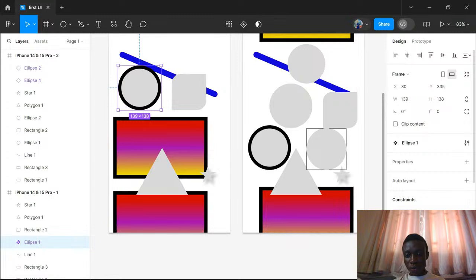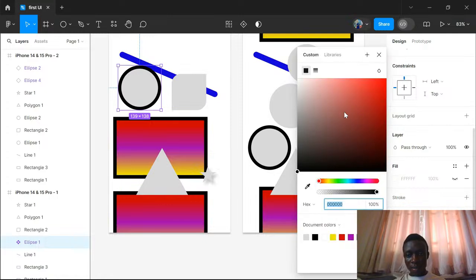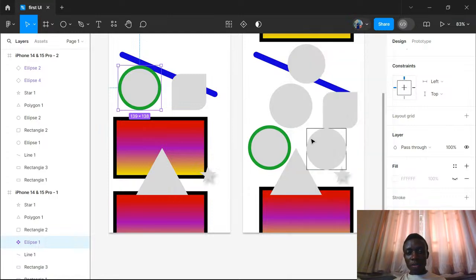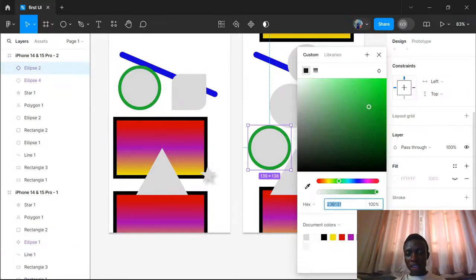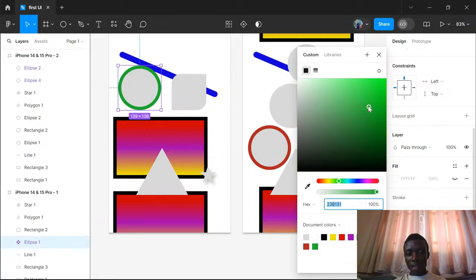So if I change the stroke color, it reflects on the child element. But if I select the child element and change the stroke color of the child element, it breaks the stroke from the parent element. So now if I change the stroke of the parent element, it is not going to apply to the child element.